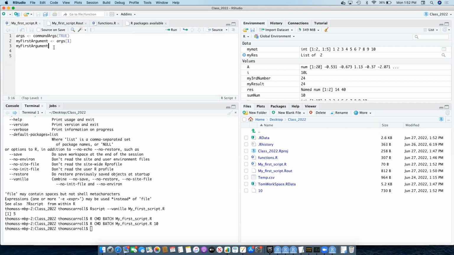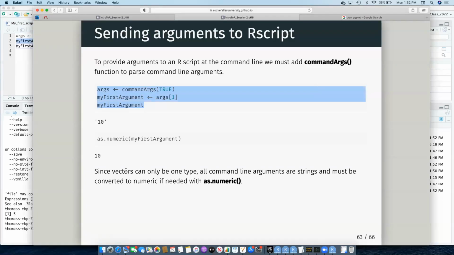So what it's going to do is capture whatever I passed after the name of the script. It's going to capture that, pass it to the args variable, and then I can evaluate and use that inside the script. The last part's about Rscript.